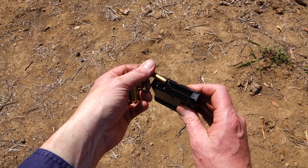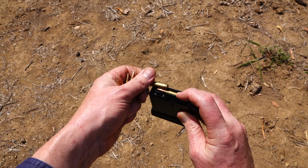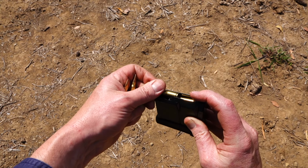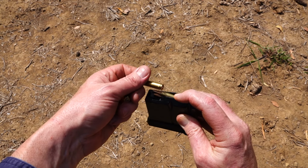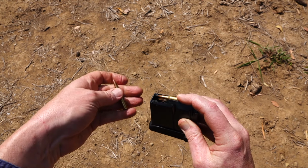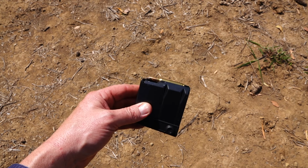Sliding the magazine is really easy. You don't even have to push down hard. If you push down too hard, it'll sort of half jam it. You've just got to go under that lip, and they just feed so smoothly. So as expected, absolutely zero problems with the magazine.